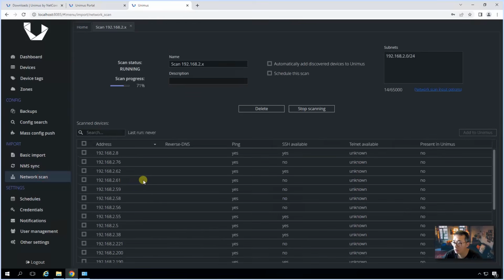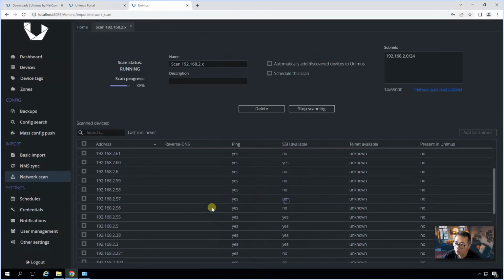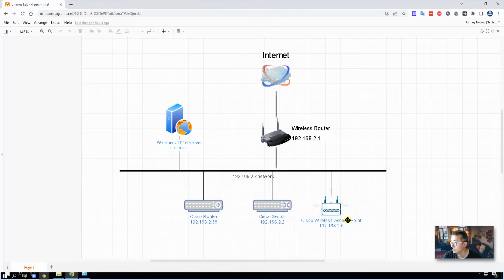The scanning should be very fast. You can see the scanning progress. It's at around 80% right now. You can see some of the devices already have SSH available. So what we can do is add it from here. For example, this device, we know that it's our Cisco wireless access point.